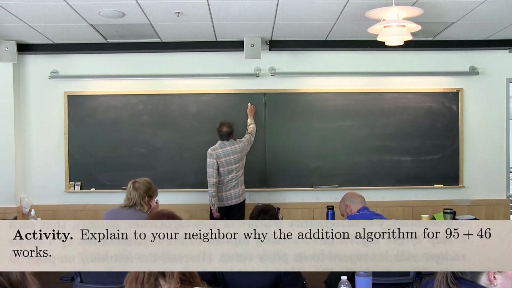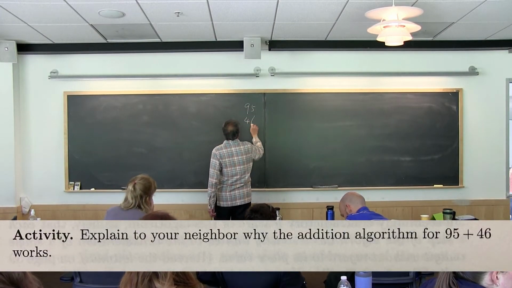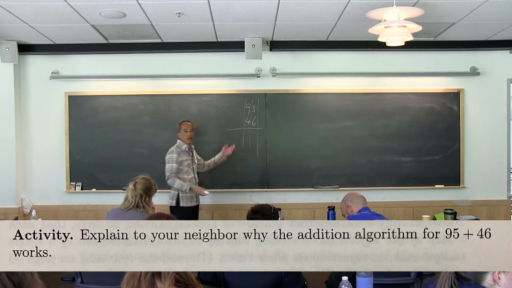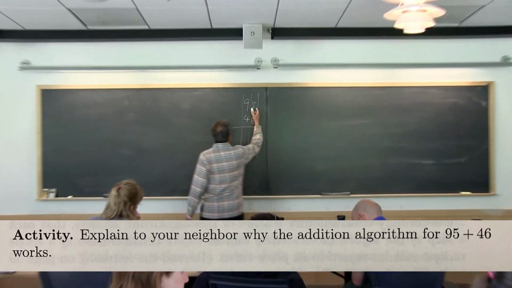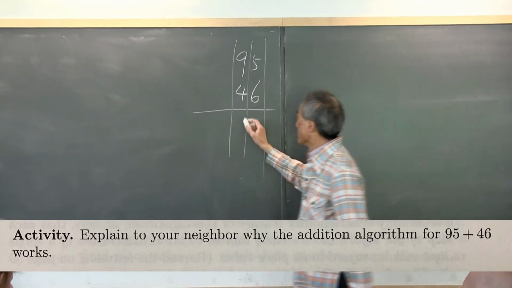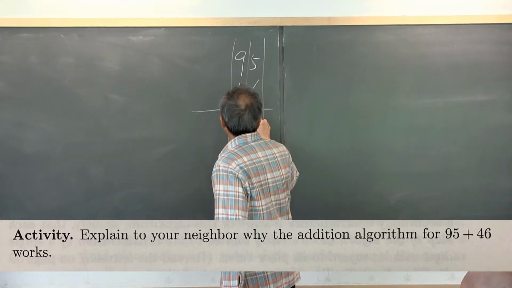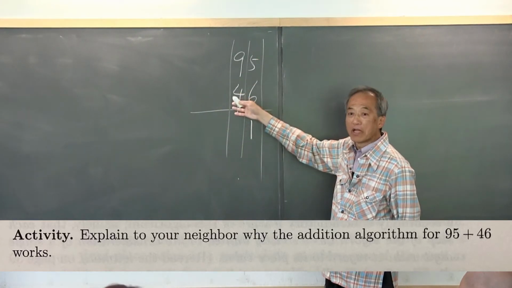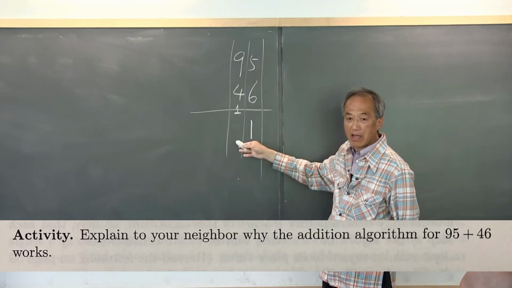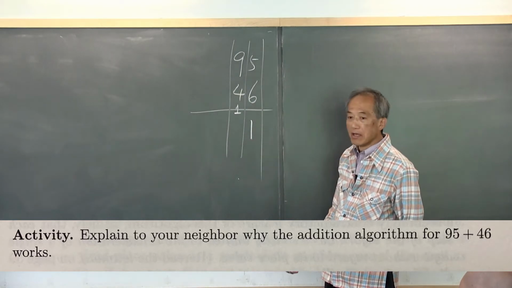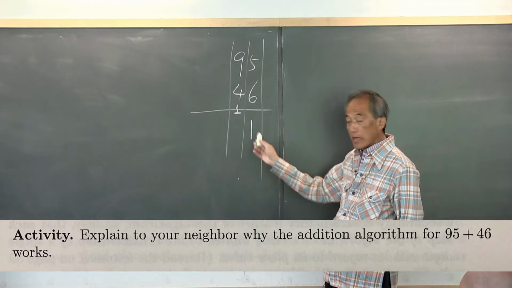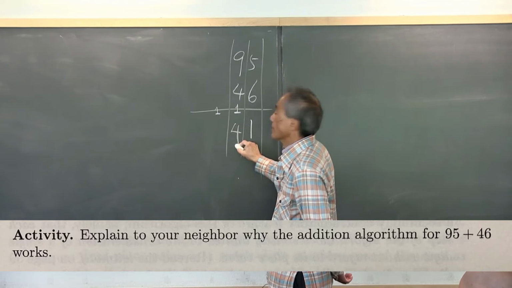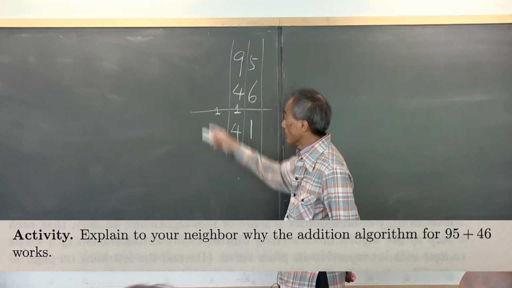So the problem is 95 plus 46, right? Again, the algorithm is simple enough. 5 plus 6 is 11, so you enter the 1 here, and this 1, right? And here it is not 9 and 4, but 9 and 4 and 1. So it's 14. Again, the algorithm asks that you enter the 1 here, and it's 4. And then you have another column here with nothing.